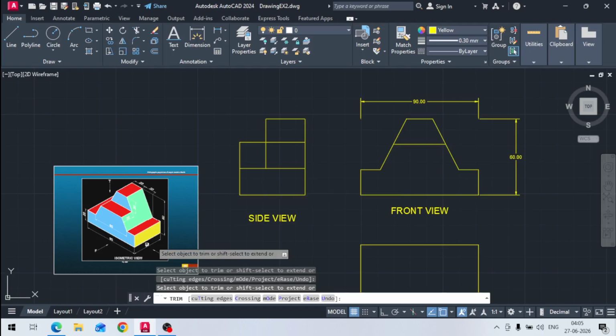This step is 50 by 20 whatever it is. And there is no line here also, so you should trim this as well. Because this step is like this here, this is also not required.